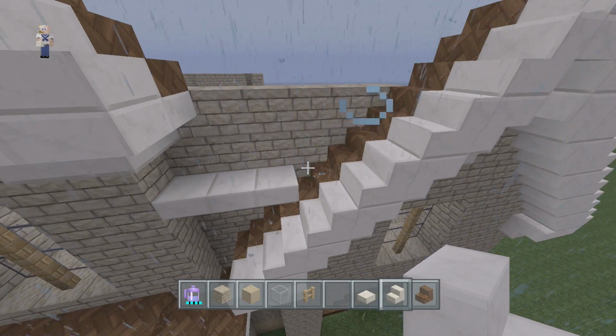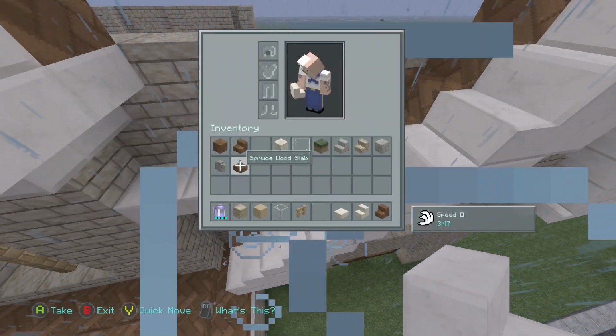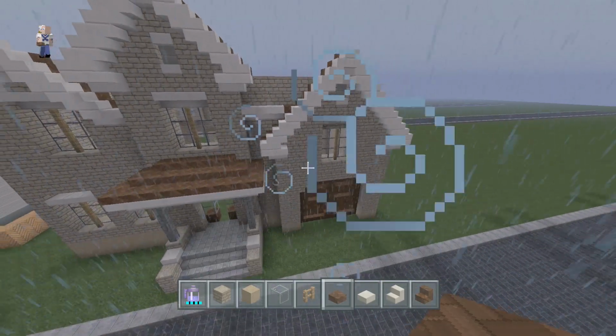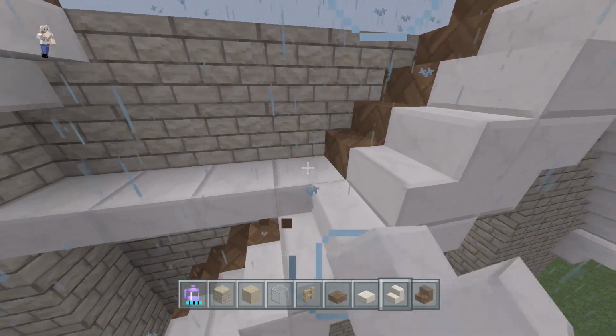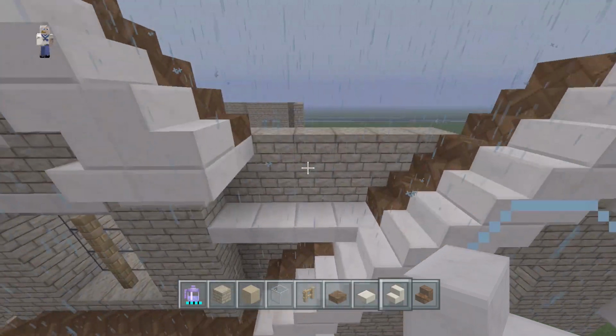Now to make sure this doesn't look weird, because right now it looks kind of weird having it like this, you're going to take out your spruce wood slabs or block, doesn't matter, and make this into a full block, and it continues the theme of the roof, right? So I think that looks pretty good. If you don't even like the design of that, just get rid of it all in total and just add the stair there. Okay, and that fixes everything.